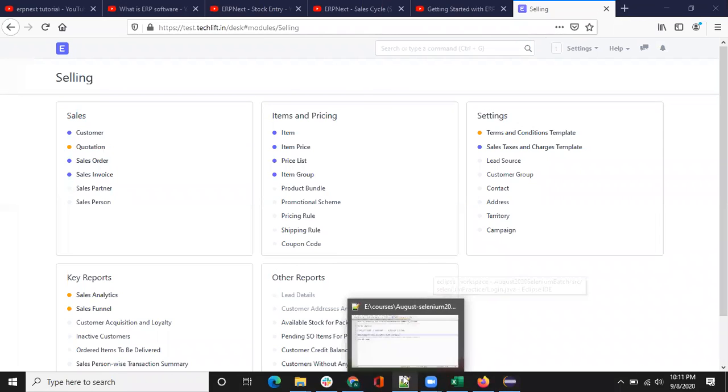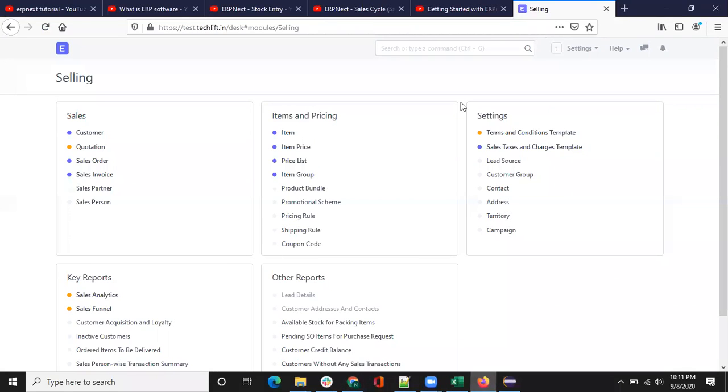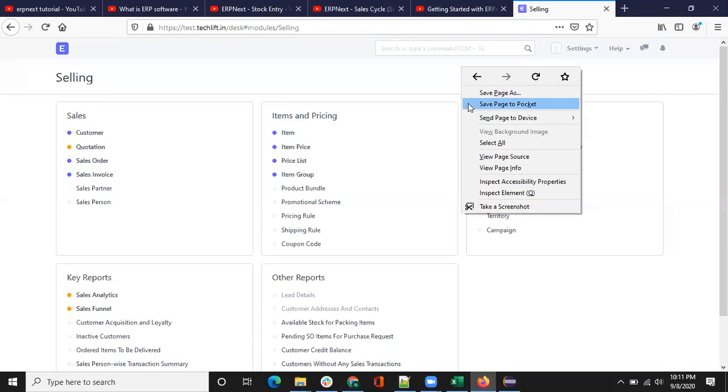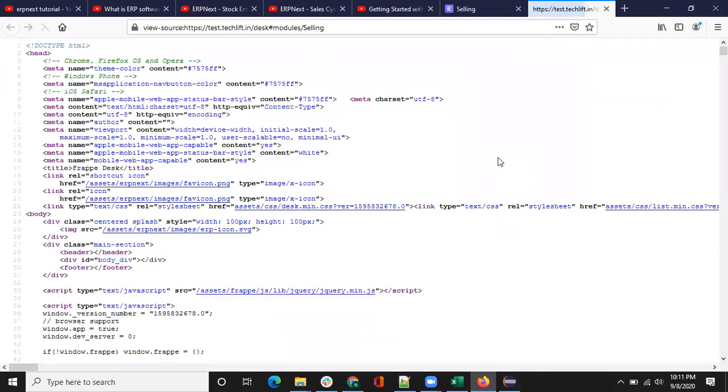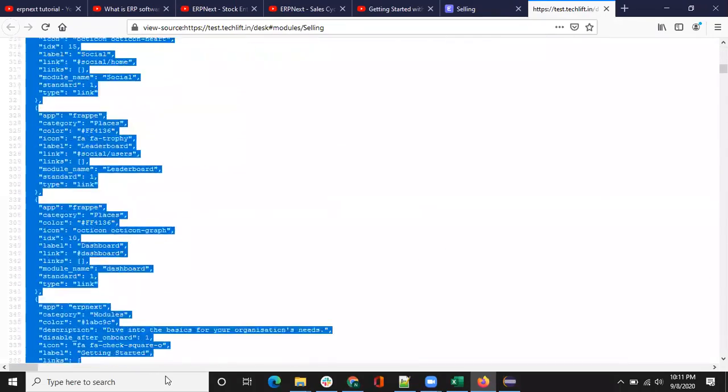Before that, let's understand that websites are nothing but HTML pages. Ultimately, if you right click here and do view page source, that will give you one HTML document. This is the code behind your whole page.